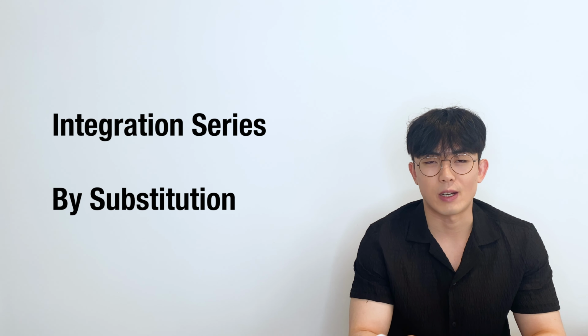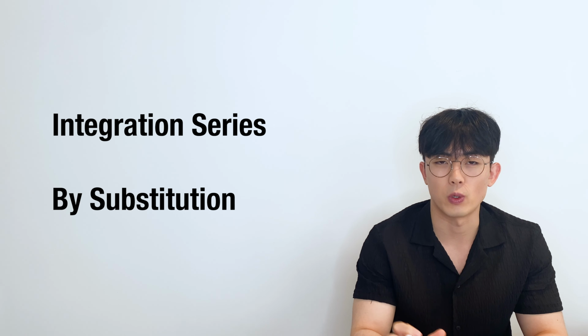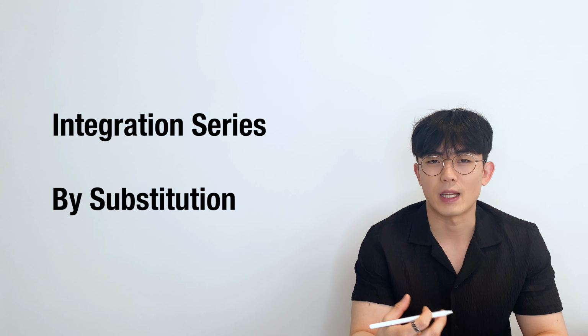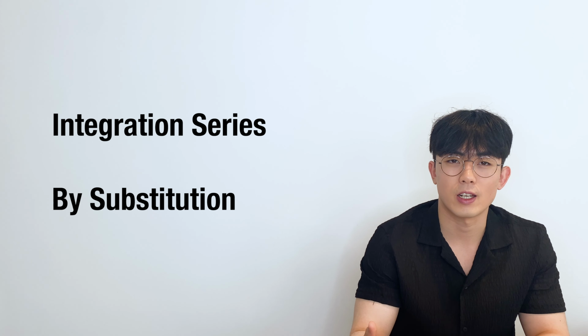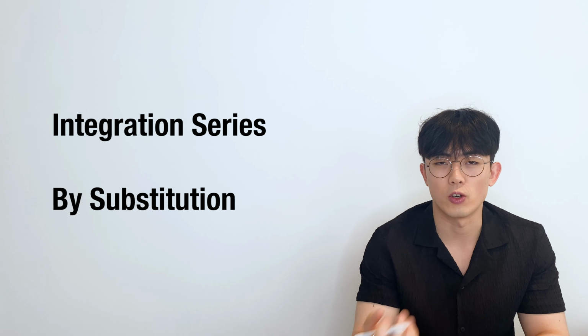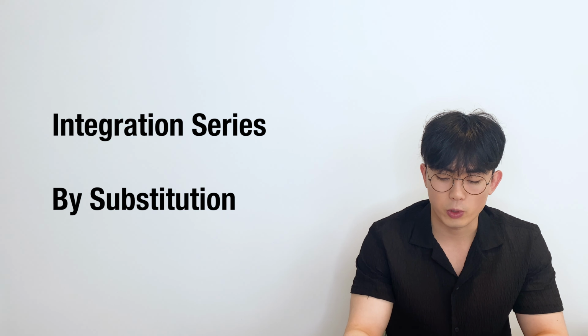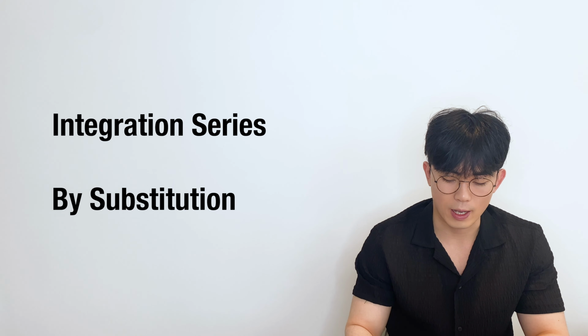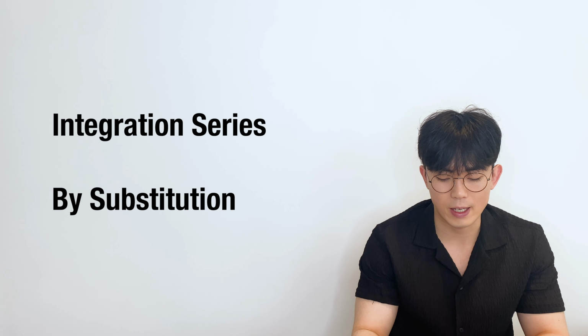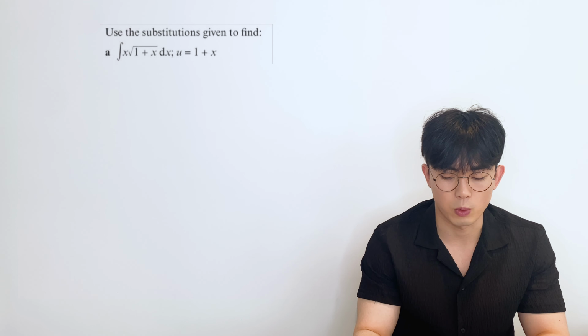In most cases, actually, they'll tell you what to substitute with. Like they'll say u is equal to something, and that'll be an easier form. But in other cases where they don't tell us, then we'll also look at how to make our own substitutions. So let's deal with this question here. We are asked to integrate x times root 1 plus x.